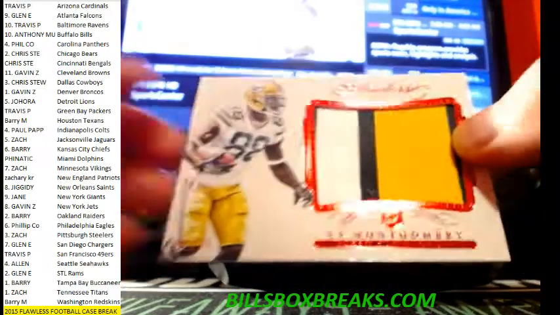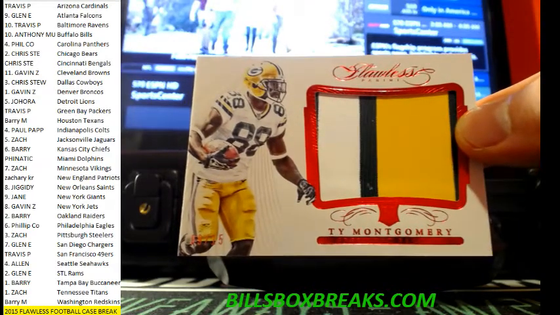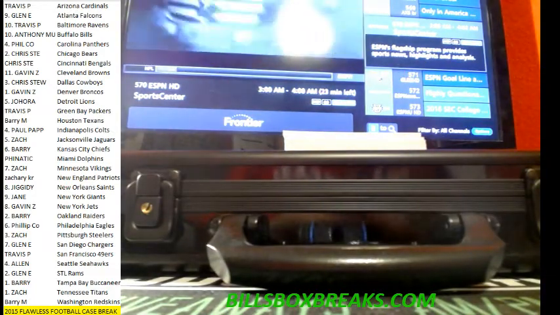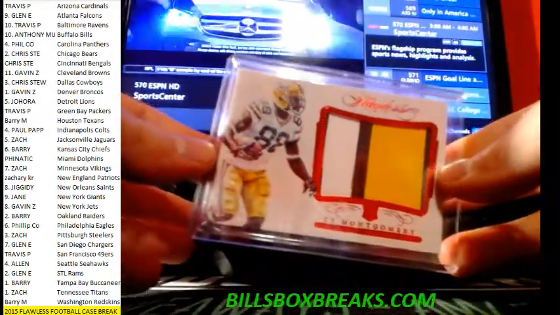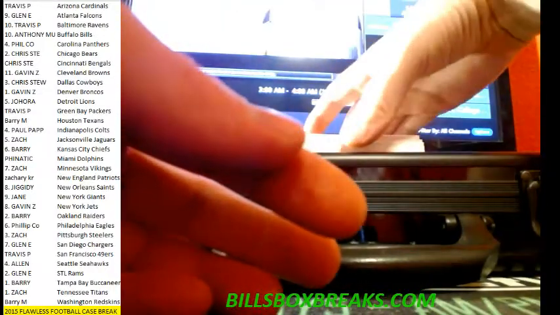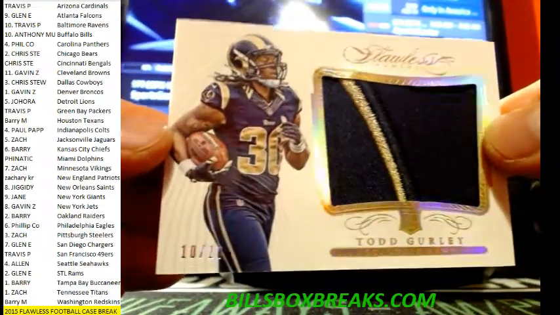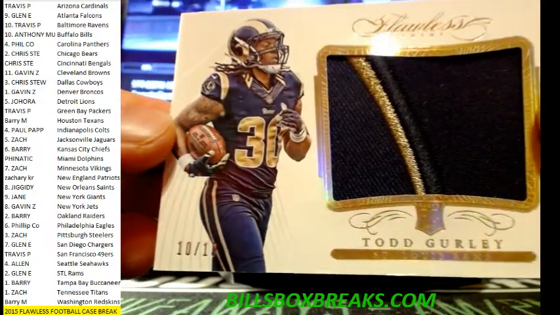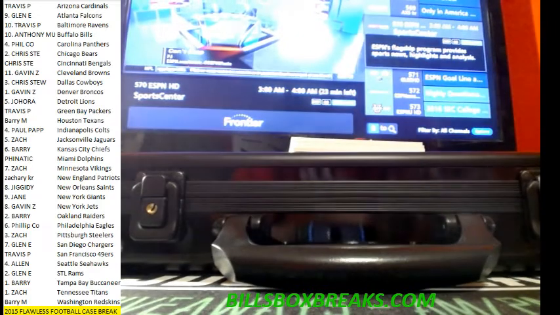First card, nice Ty Montgomery. Brady 101, oh man, that'd be sick. The Bradys out of 15 or 20 go for like 1,200. Gonna keep it locked down deep inside. Sick patch there, nice one there. And that's one, nice Todd Gurley, 10 out of 10. Nice patch there. Rams, nice patch there.